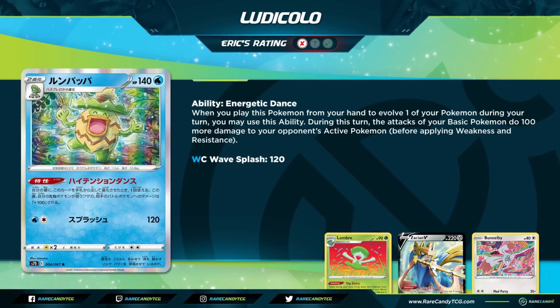Next up, guys, we have Ludicolo. Ludicolo is going to be a stage 2 Pokemon, and it has an interesting ability here. When you play this Pokemon from your hand to evolve one of your Pokemon during your turn, you may use this ability. During this turn, the attacks of your basic Pokemon do 100 more damage to your opponent's active Pokemon before applying weakness and resistance.